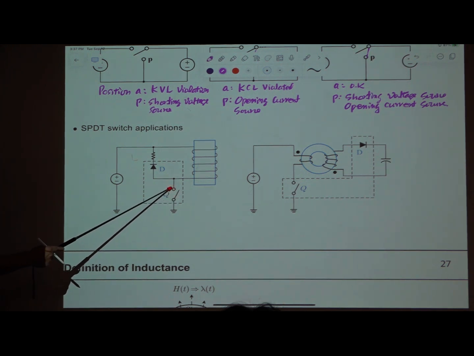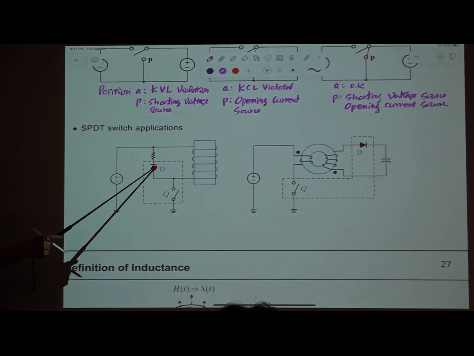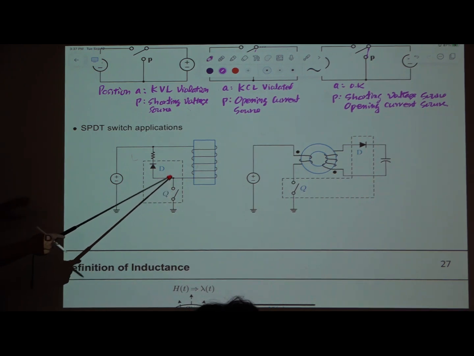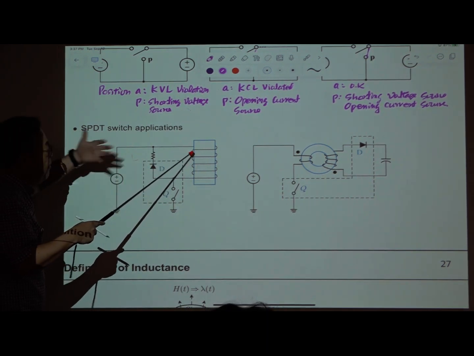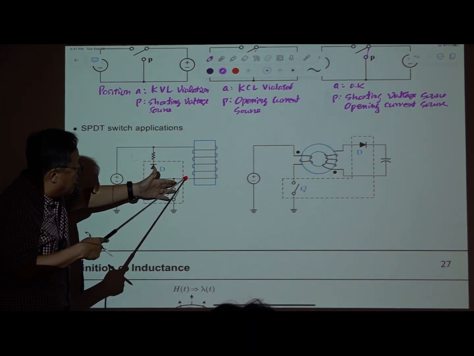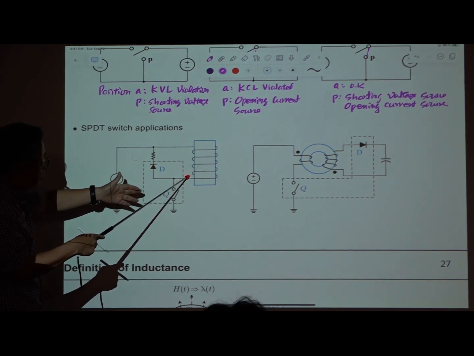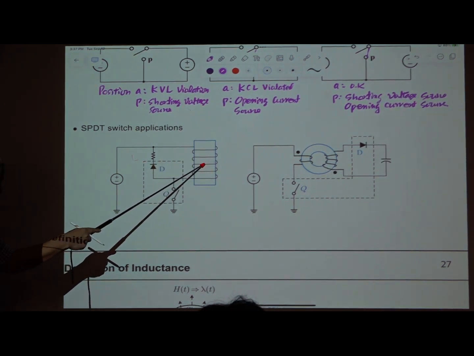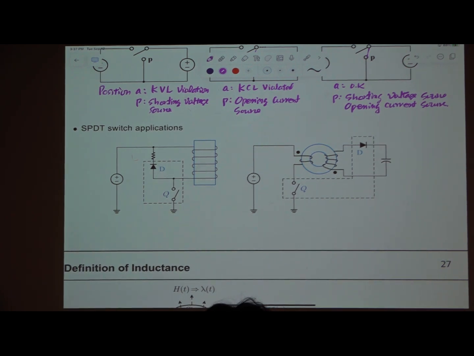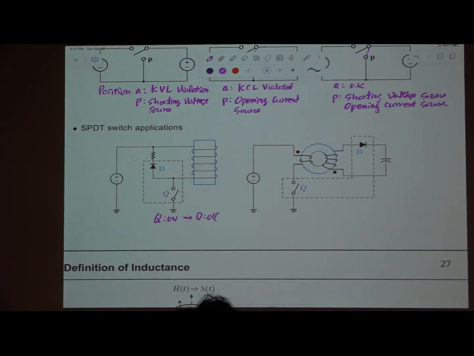Suppose this switch is connected, then this voltage will reverse bias this diode. So the diode is turned off. Then there is an inductor. As you will see later, I'll explain this soon. Then this inductor will develop a current through it. So current is flowing through this, and when the switch is turned off, that current should maintain continuity of its flow. Then the current that was flowing through this coil will turn on this diode. So here Q is on, diode is off. Q is off, D is on. This is the operation of the SPDT switch.